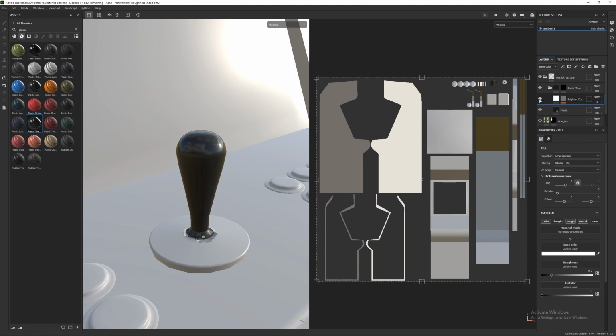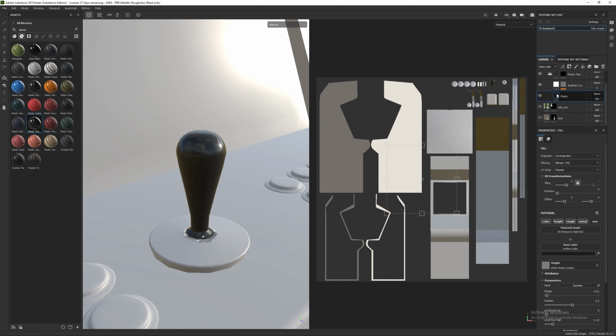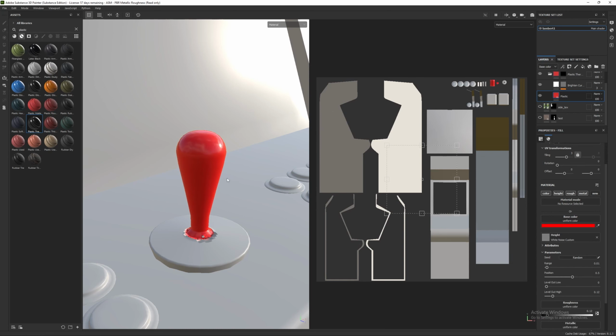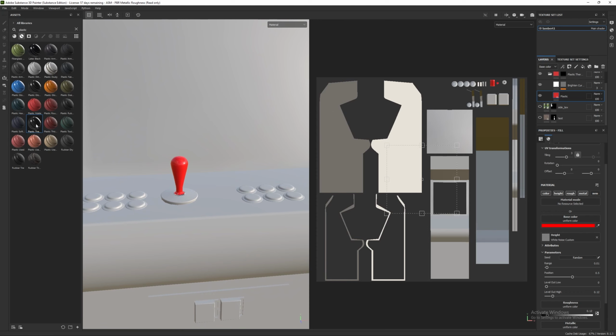So you might want to modify that, or you can go back down to the base color texture. In this case, that would just be the plastic, and you can go down into the settings and change the color of these things. Pretty much everything in these pre-made material templates is adjustable. You can change the colors, you can change the values of the height, normal maps, rough maps, all of that stuff. So feel free to experiment with that however you want, depending on what you need.